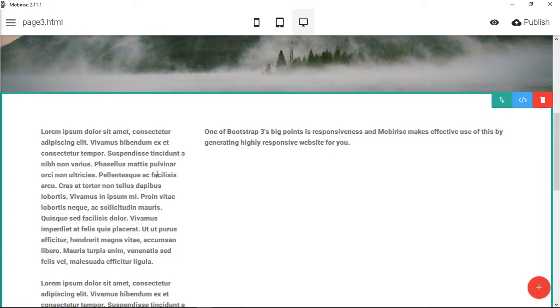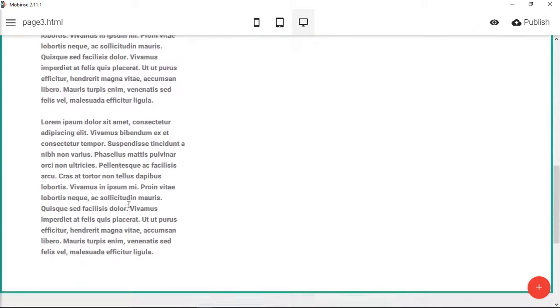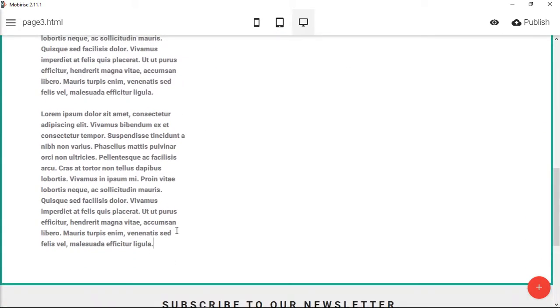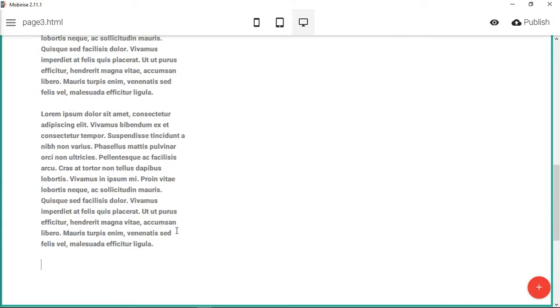Okay. And you can add some headings or do some other things with this text if you wanted to. I'm also going to add something like this with maybe some links.